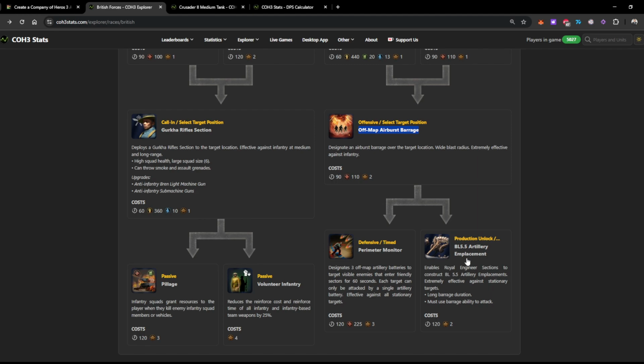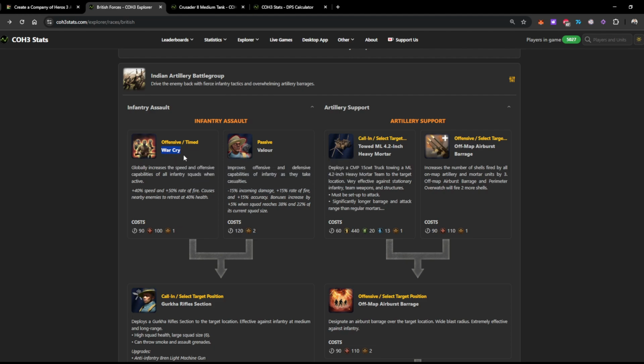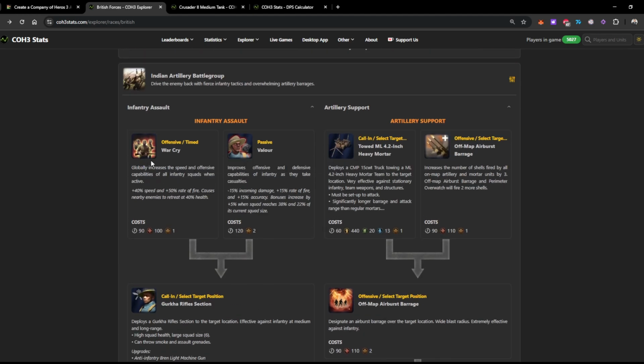Now, on the other side of the tree, Warcry, Valor, both excellent options. The way that I've been using Warcry in team games is in combination with Pillage, because your infantry squads fighting infantry are going to kill infantry units, and they're going to give you munitions that you can use to feed back into Warcry, and just give your guys crazy offensive power.